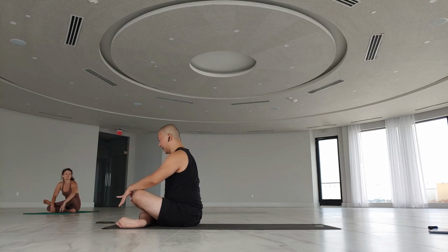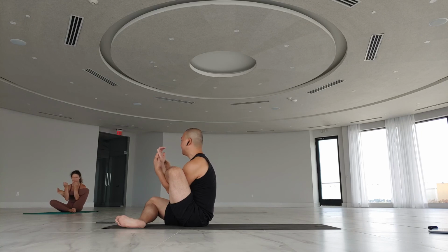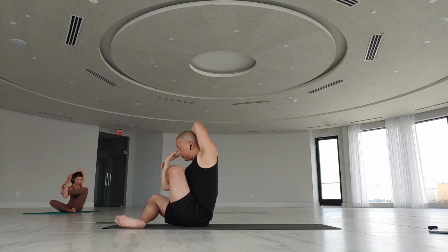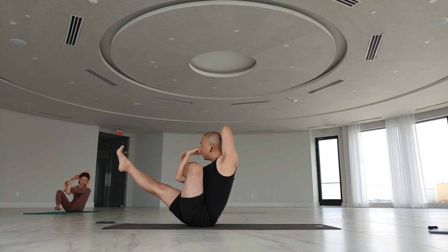And start to come back up. Take the arms underneath your left shin. Release your left arm. Take the bind. So this is your four corners pose. Shift back toward the sacrum and reach your right leg forward.